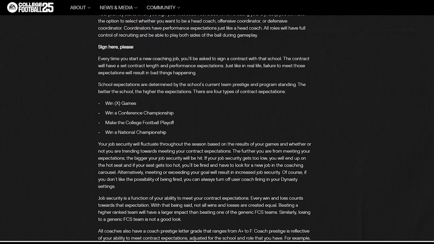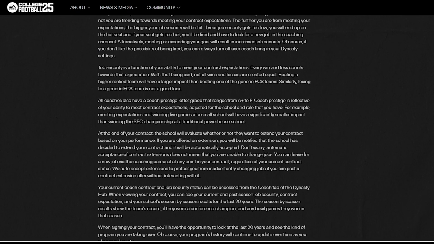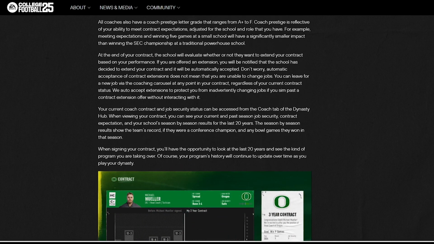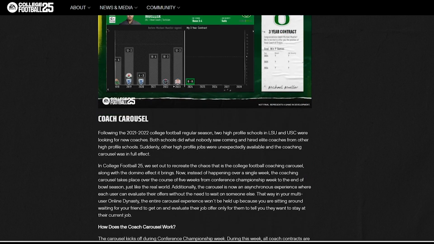So contract expectations: win games, conference championship. Oh, so it's not just a win X amount of games thing anymore. They actually have different goals. You can leave at any time. It'll be hilarious if we get fired. I'm hoping it's still the same thing where I can just start a new coach and take the team back over, because I'm probably going to get fired a couple times.